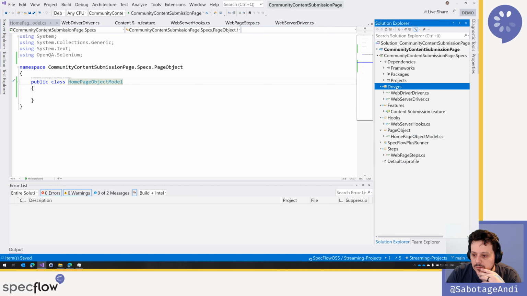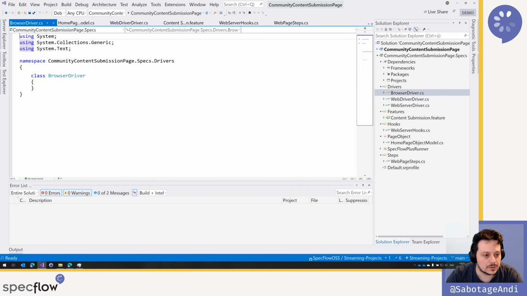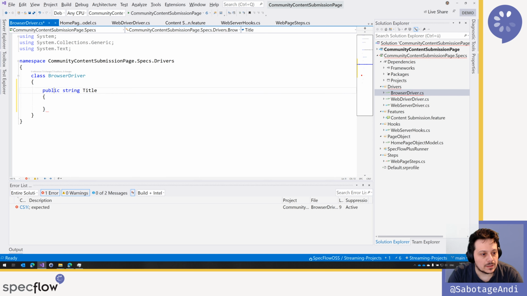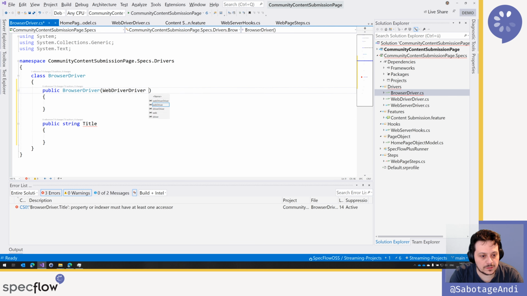So let's create a browser driver. And here we make this public string title. We need a WebDriver. So in this case, let's take the WebDriver driver.